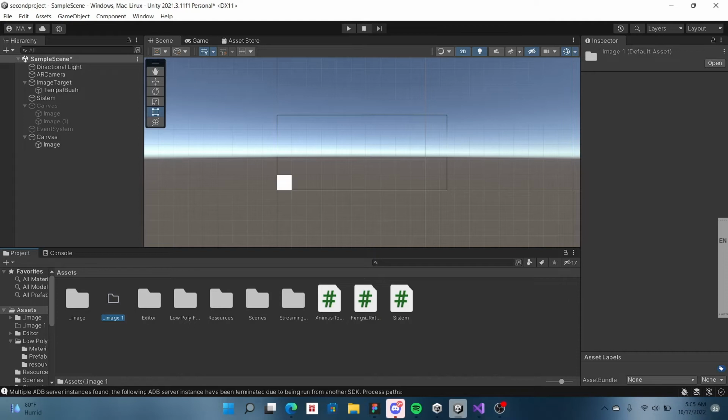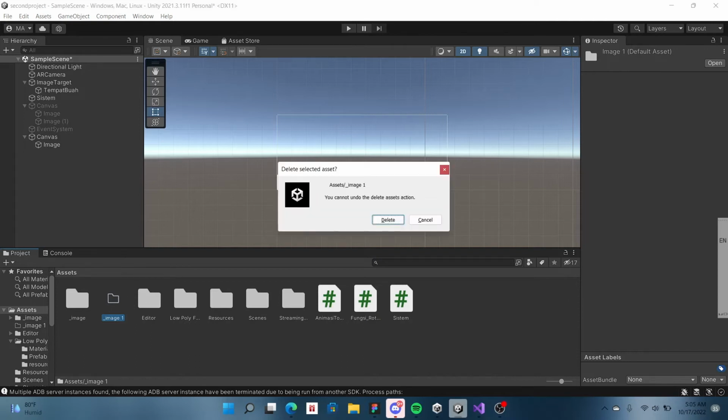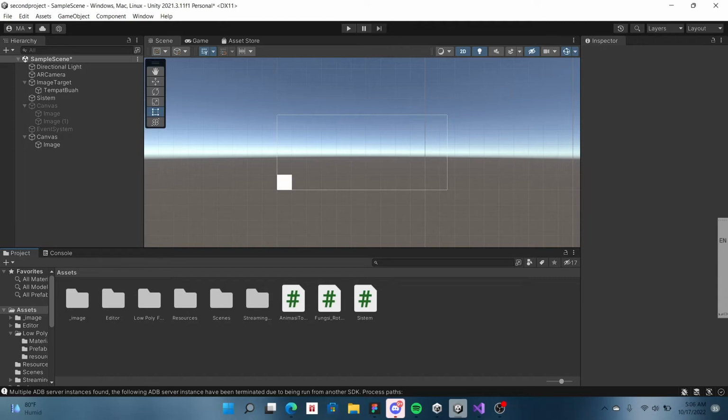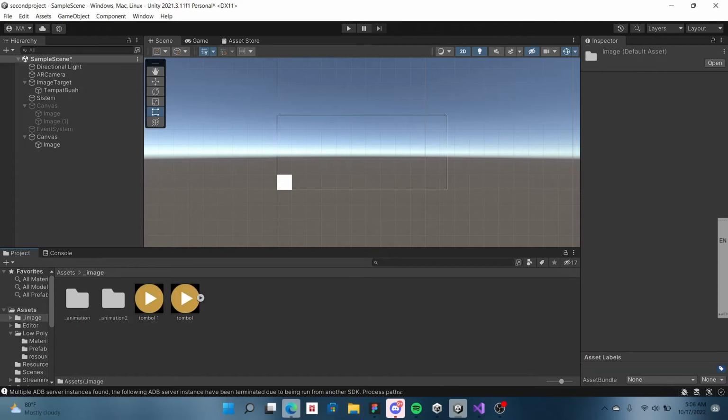But I have to create this folder. I want to remove this folder. And after you create the folder, you can open it and drag the button from Figma from your file explorer to this column.